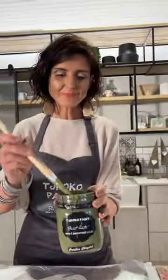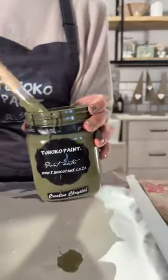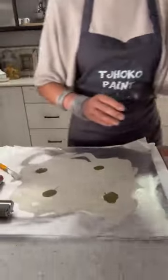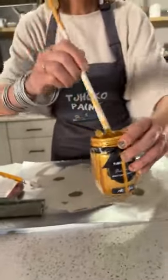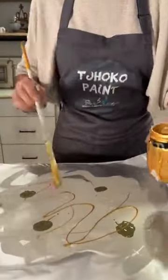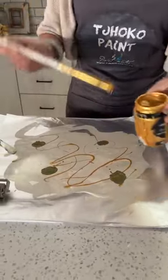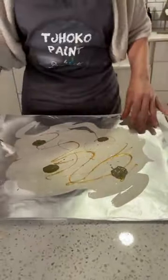Okay, my next color is Creative Crystal. I'm going to just put blobs of Creative Crystal here and there, and then I'm going to add some Alice Gold. And I'm just spreading it on my paper. So it is really a few drops of paint.